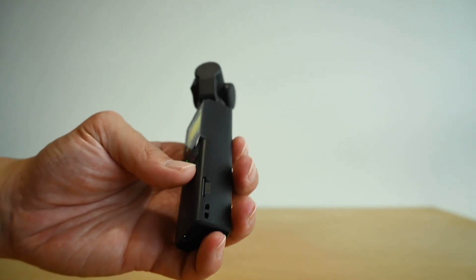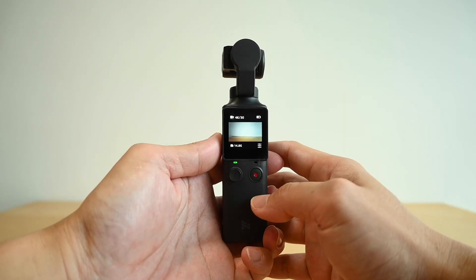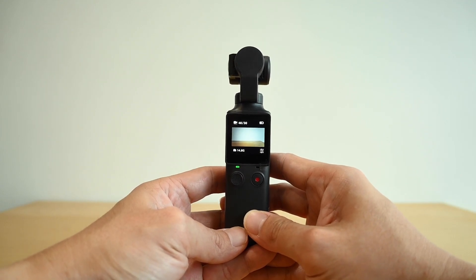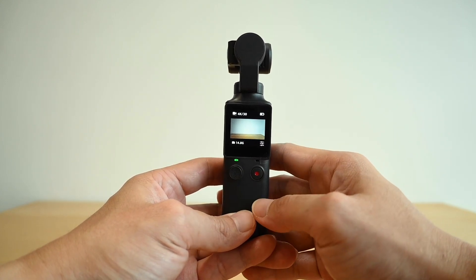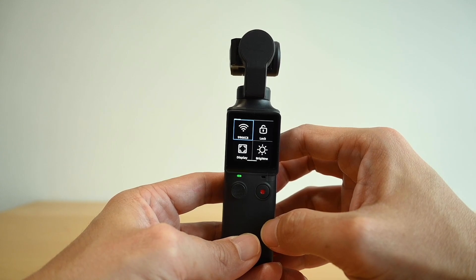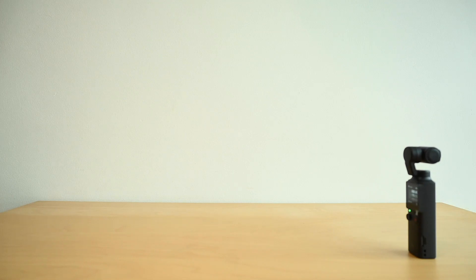Generally it looks pretty cool. This is where the micro SD card sits in. They also have an application where you can connect the Palm to an app on your smartphone. First, you need to turn on the Wi-Fi function on the Palm. To do that, slide down and slide to your right — there's the Wi-Fi function. Press it, turn it on, and it will reveal the name of the device. So once you've turned on the Wi-Fi on your Palm, go to the application, which is Fimi Play.